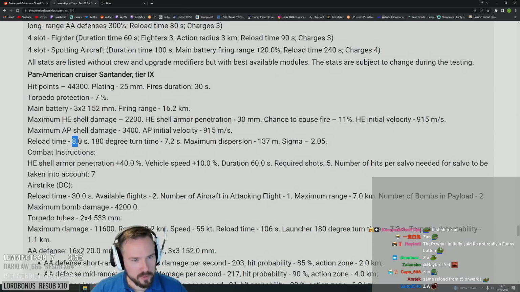Wait, how's the reload still 8 seconds? What? 3x3, 152, 16.2 range. Reload still 8 seconds. What? Whoa, 40% HE pen.